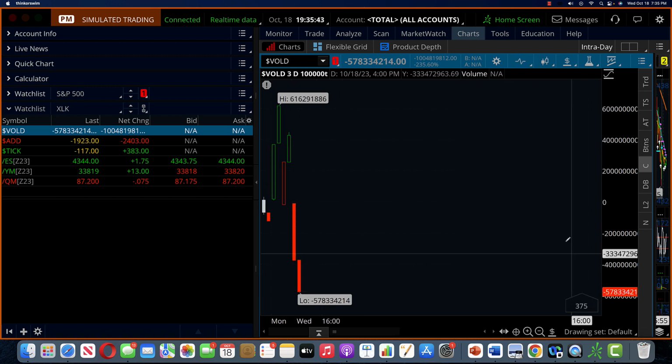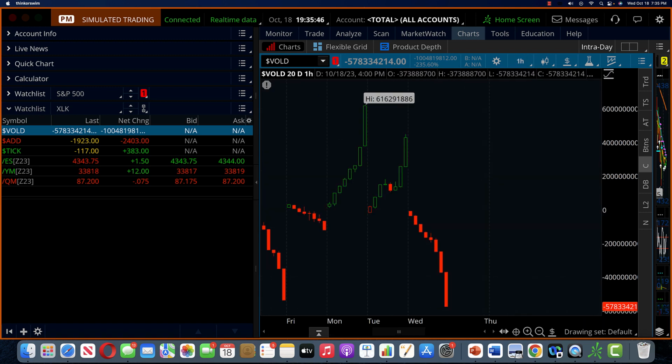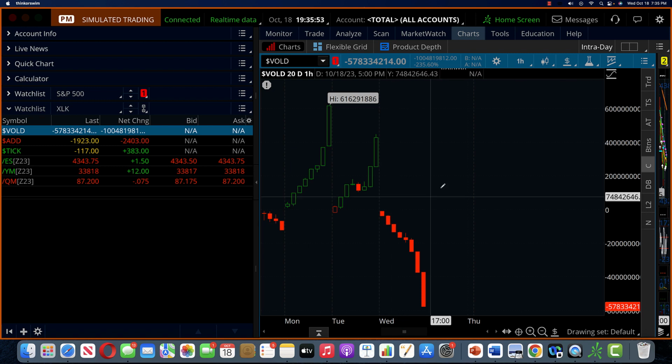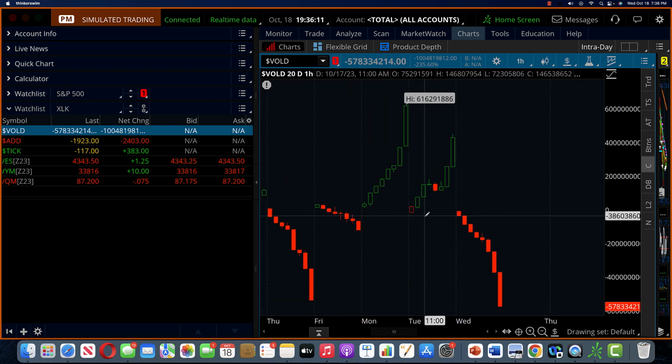And interestingly, this is something that I don't think many people appreciate. What we're seeing here is, every hour on the 1 hour chart, every hour that the volume difference is negative, meaning more volume is going into downgoing stocks versus upgoing stocks, you're getting a red print. Every hour it does that. And typically, most days, you can see it's unidirectional. So this day was an up day, this day was an up day, this day was a down day, this day was a down day.